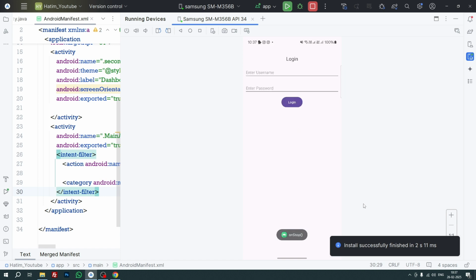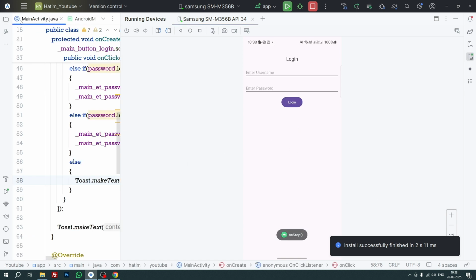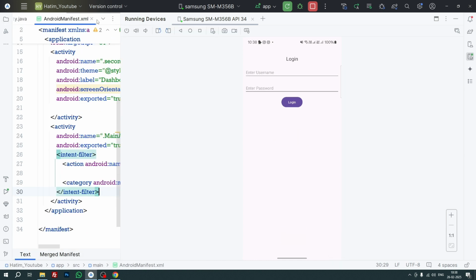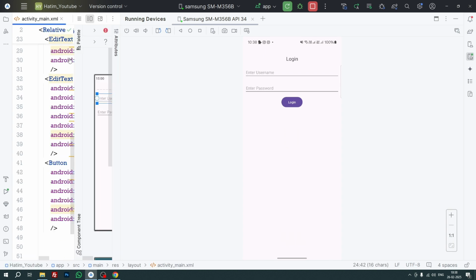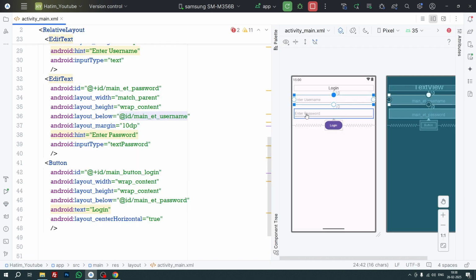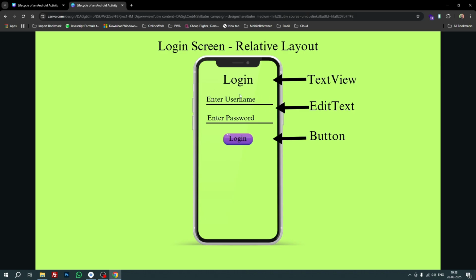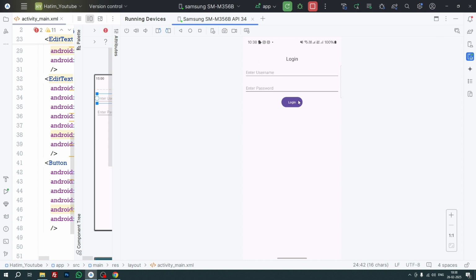Okay, so exactly the screen that we have built over here is displayed over here, and the UI which we designed over here is exactly the same over here. We'll close this manifest, we'll close this Java.